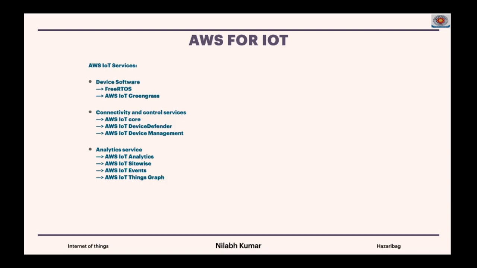After device management, we have an analytics service like AWS IoT Analytics. It makes it easy to run sophisticated analytics on massive volumes of IoT data. It is certain that there is not a single IoT device. We have at least 100 or even more than that. In the video we have seen there are billions of IoT devices.